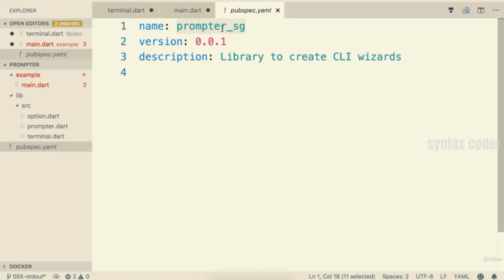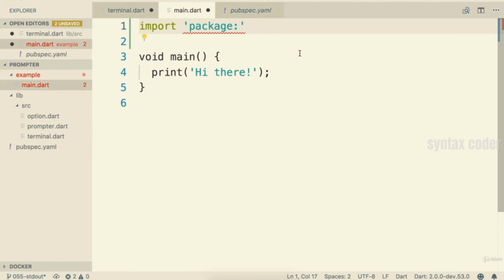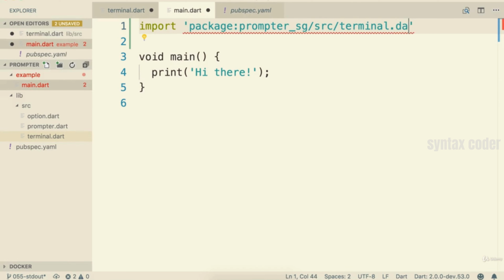Again, you're not going to write prompter_sg, you're going to write whatever name you are using. So I'll write prompter_sg, slash, and then the path from the lib directory to the file that we're trying to get access to. So for us, it's src/terminal.dart. And then I'll put a semicolon at the very end.